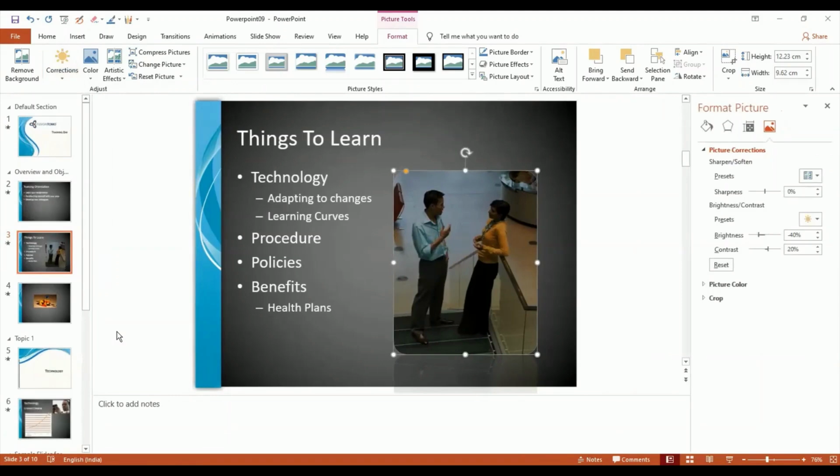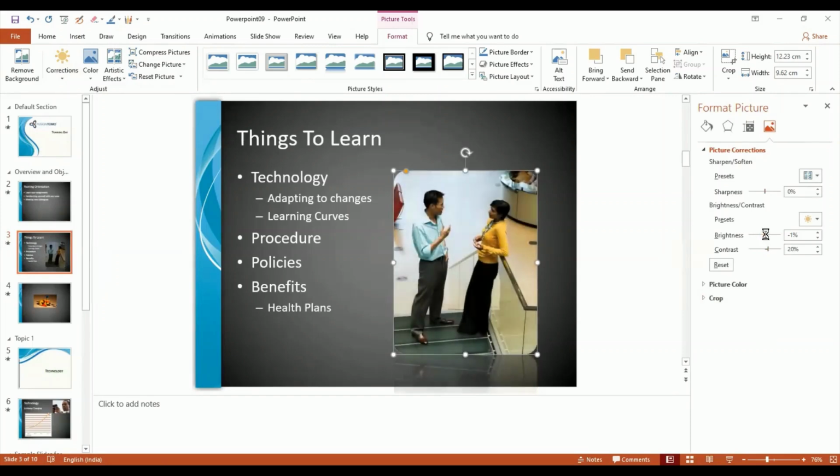When I go to picture correction options, I get a brightness contrast slider, just like you get on a television set. And I also get the sharpness. In case my picture is not very sharp, I can sharpen the picture to a certain extent. So I go here and I say, okay, I want to brighten this picture. So I will choose how much I want to brighten it, and how much contrast I think is enough for this picture. Whether I want to reduce the contrast or increase the contrast, depending on the type of picture I have. So I say 5% contrast is good enough.